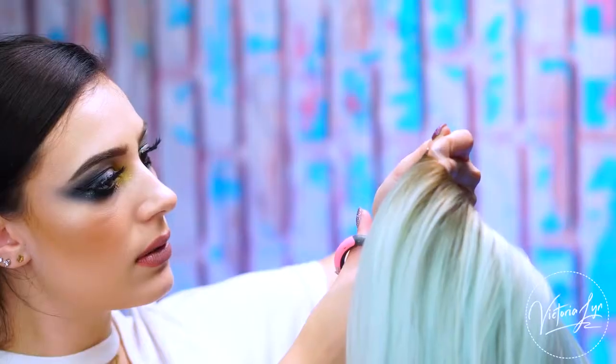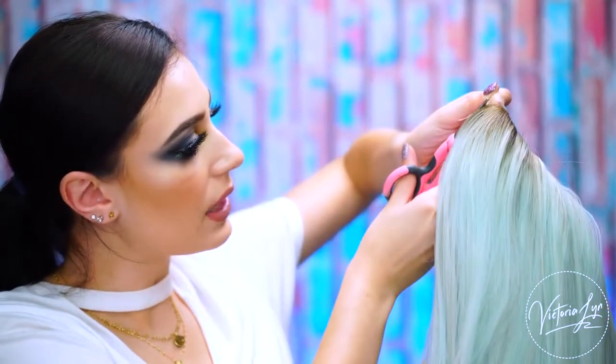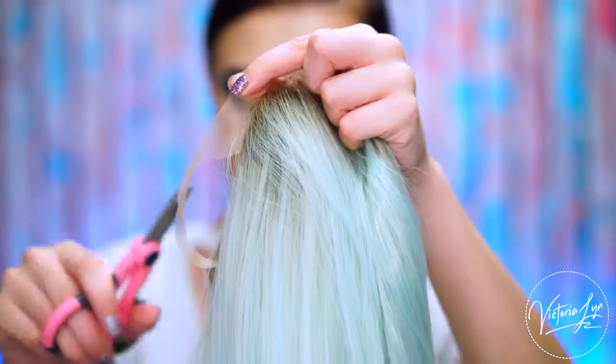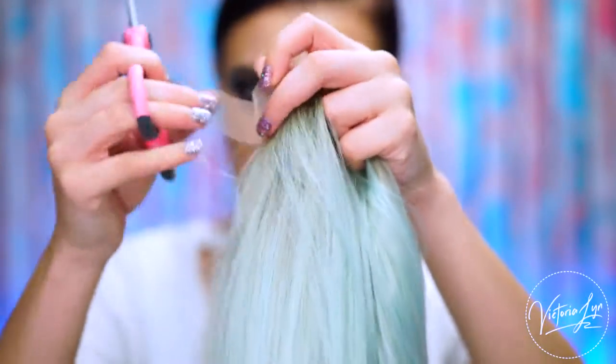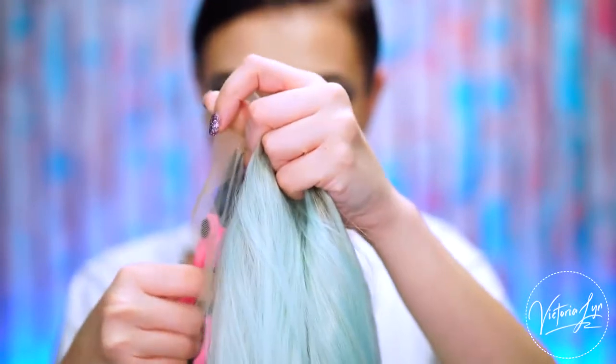And it's gonna take some getting used to get your wig perfectly on. It doesn't happen overnight. I still have struggle days that my wig does not look good. So you just gotta keep trying every day and you will get your wig to look perfect. So I like to start at the edge of the lace first. And you want to make sure that you cut all the way around. And you really want to make sure that you are not cutting into the hair, or else it will thin the hair out.